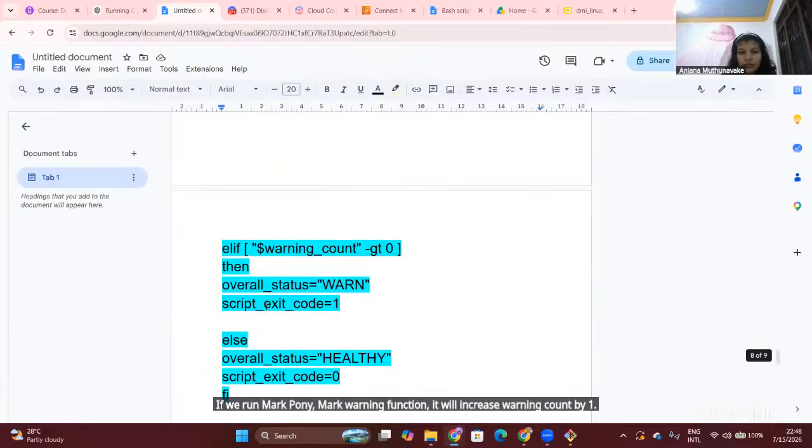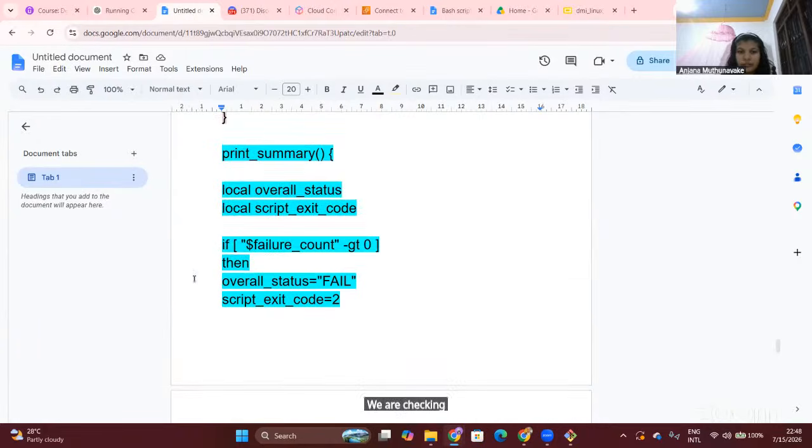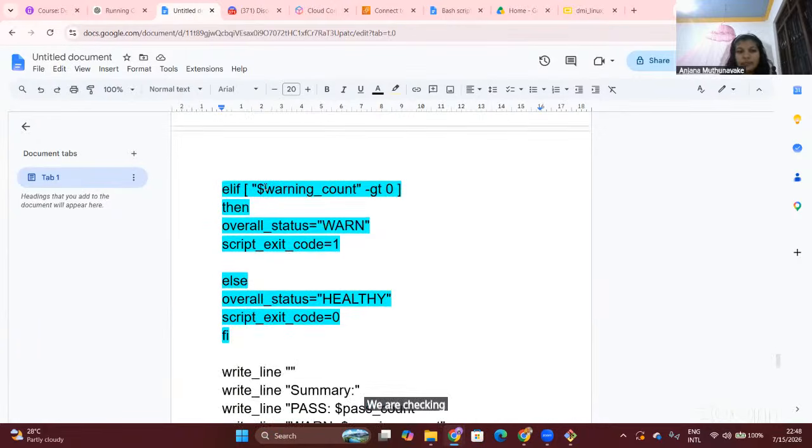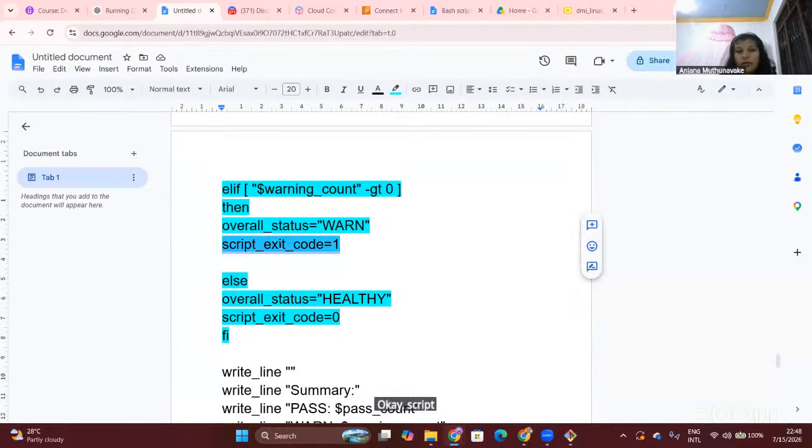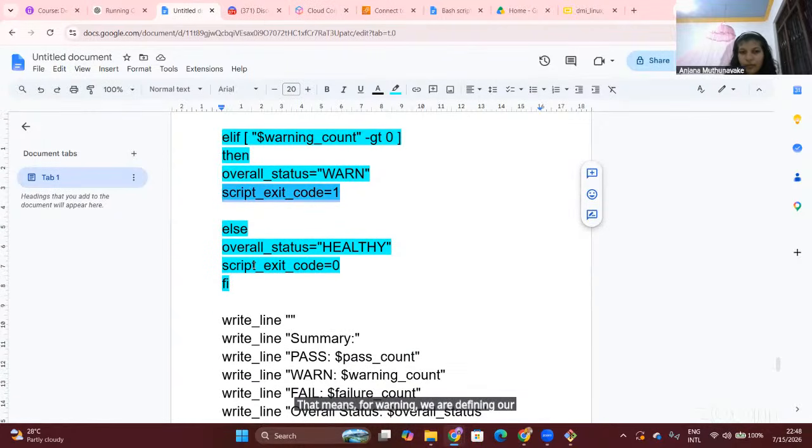So we are checking what is the value of this warning count. If it is greater than 0, then this block should run. Overall status is warning and script exit code is 1. That means for warning, we are defining our script exit code as 1.